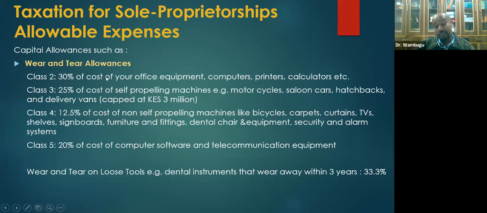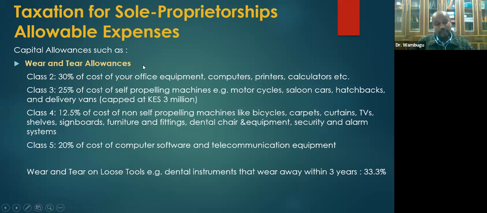The other thing now, this is where I was going to talk about capital allowances. This is a way in which you can legally avoid tax, okay? And I will explain, and I'll also explain where you need to be careful.